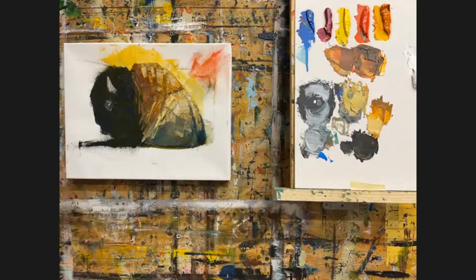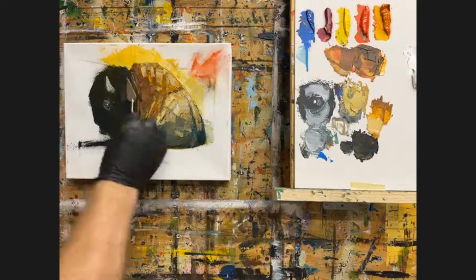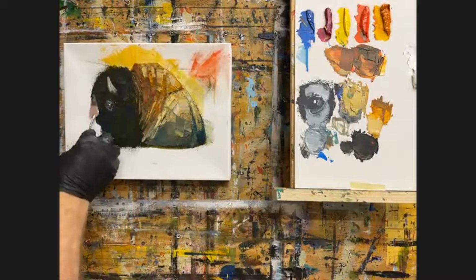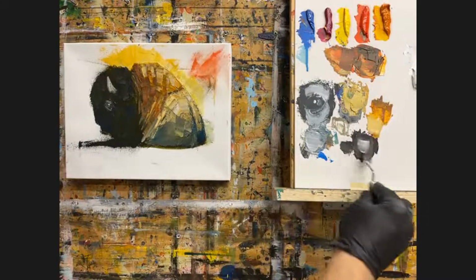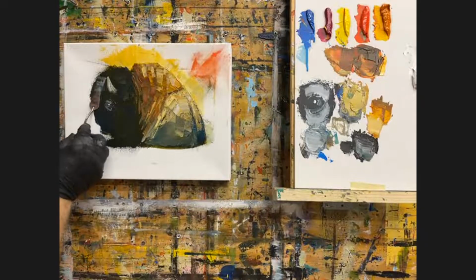So I'm going to work on his bad haircut right here. So it's all nice and black. I'm just going to start adding lighter colors. Just kind of walk my way through it. And the hair on the front of his face goes forward.